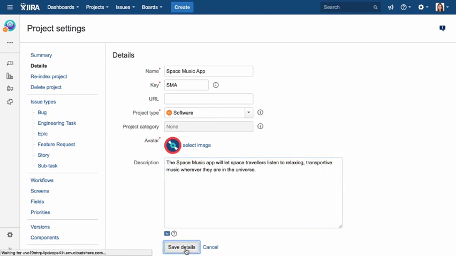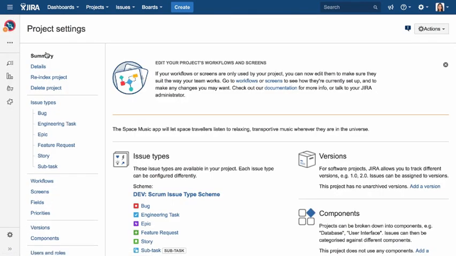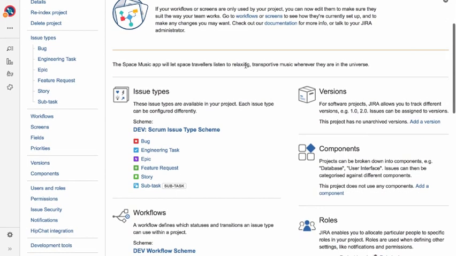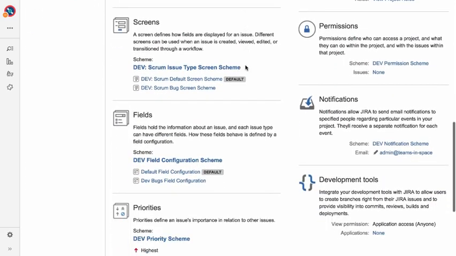Save details. Okay, let's go back to the configuration. Let's have a look at this in slightly more detail. Okay, so you can see it's using the dev schemes.